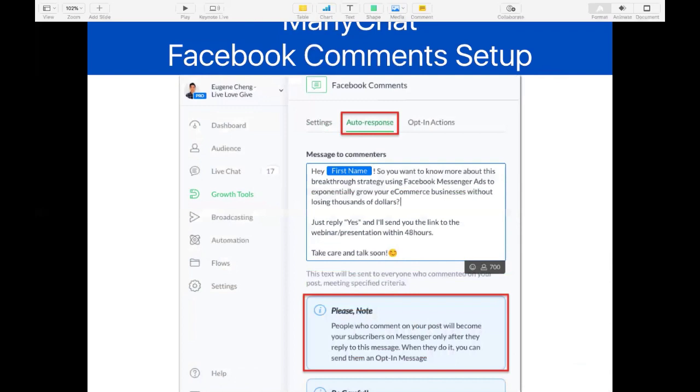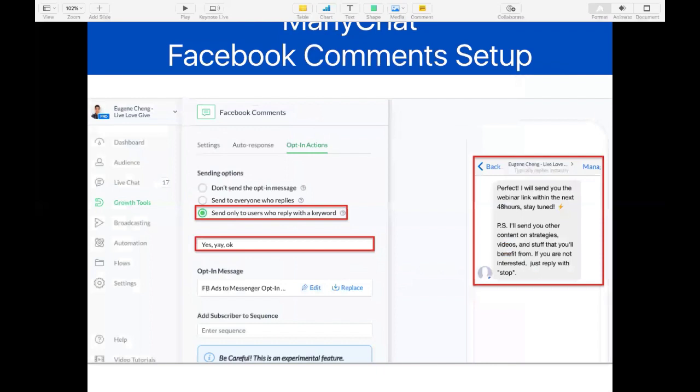All these subscribers, you can broadcast messages to in the future, similar to how you would run email marketing. And of course, like we mentioned before, the open rate is way higher than emails that you send out. Also, keep in mind that Facebook carefully controls the usage of this feature, and to protect your page from being blocked on Messenger, ManyChat also limits the auto response rate per minute, so you don't spam your subscribers. This means that with popular pages, you may sometimes experience longer delivery times for auto responses, but that's totally fine. ManyChat will look after you.